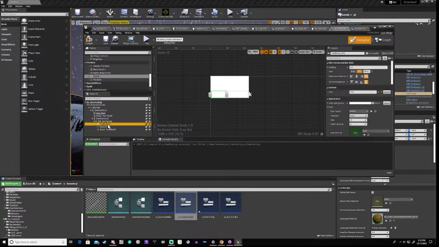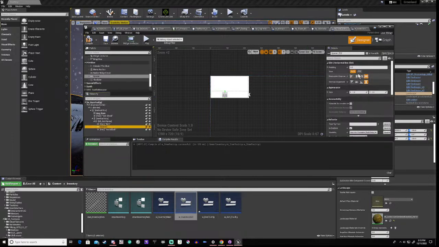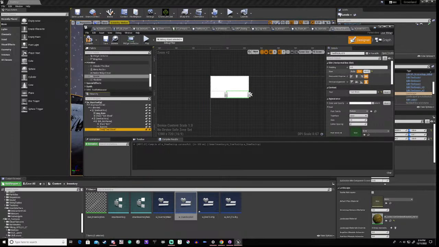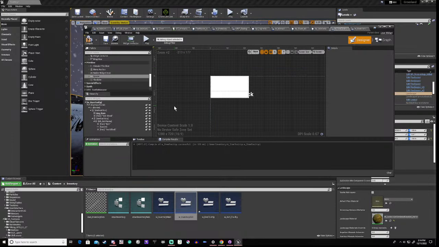But we're going to change these slightly. So this is going to go down to 35. We'll work out what's the best setting for this. We're going to set our spacer to 10. And this is going to go to 55.